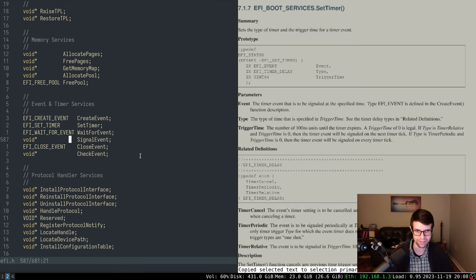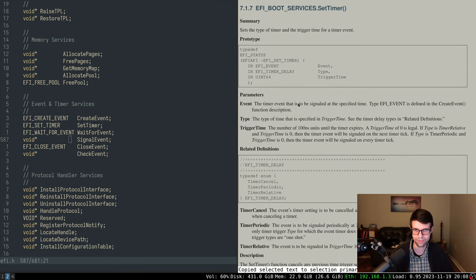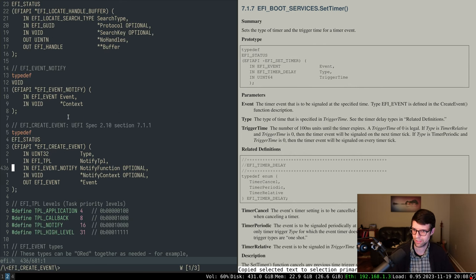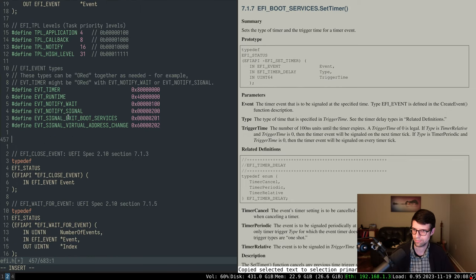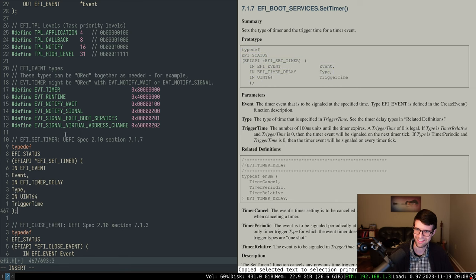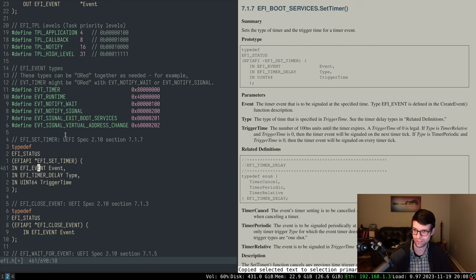So let me go to set timer just to make sure that that's defined as well. I'll put that after create event. So that is 717. And what this will do, we'll set up a timer. So we can set up an event for a timer, but that does not call the timer itself. It doesn't call the function associated for that timer event unless you actually set the timer up itself explicitly, which is what this will be doing.